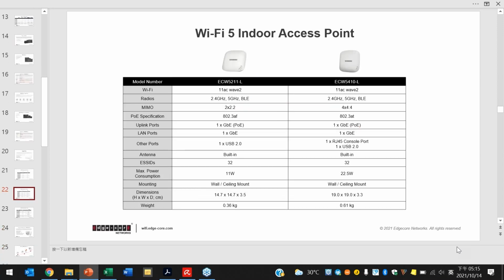So now talk about Wi-Fi 5. Even though Wi-Fi 5 is not the mainstream now, for our deployment cases, some applications are still fulfilled very well by Wi-Fi 5, so we still keep it. The ECW5211-L is 2x2 and also has Bluetooth support. The ECW5410-L is the 4x4, also with Bluetooth support.